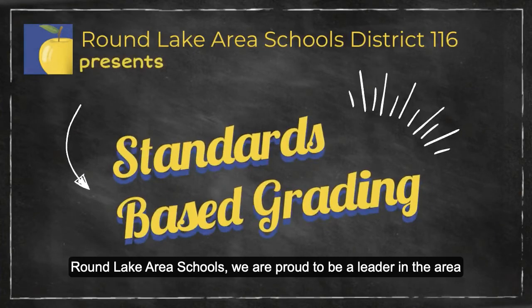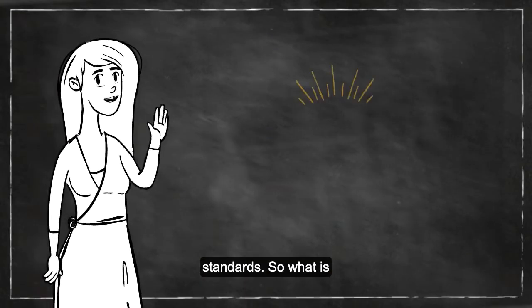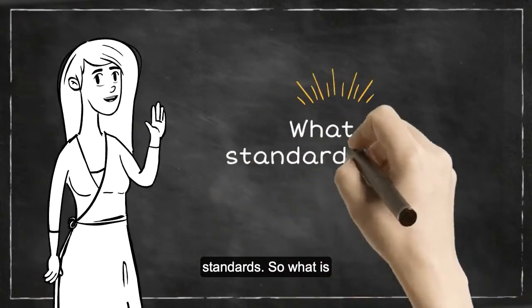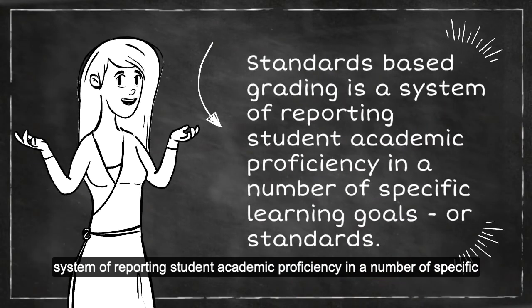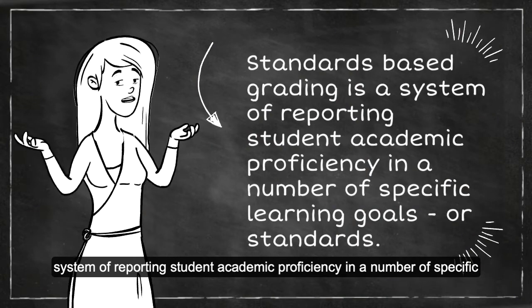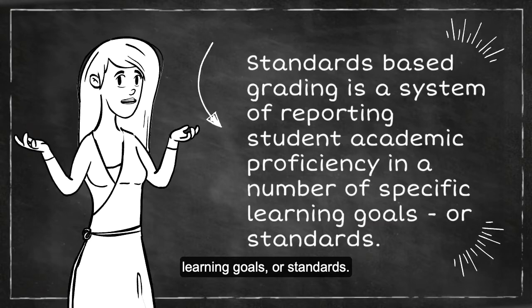At Round Lake Area Schools, we are proud to be a leader in the area of standards-based grading, a system of grading and reporting using standards. So, what is standards-based grading? Standards-based grading is a system of reporting student academic proficiency on a number of specific learning goals or standards.